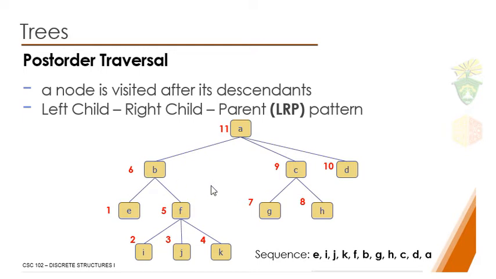Now, since this is the leftmost child of node A, we go and visit the right side. Start with the one in the center. So now, let's evaluate node C. Node C is a parent, so it has two children. We first visit node G. After node B, which had a left child that was also a parent, the next is G, because it is the left child of C, which is the sibling of B.